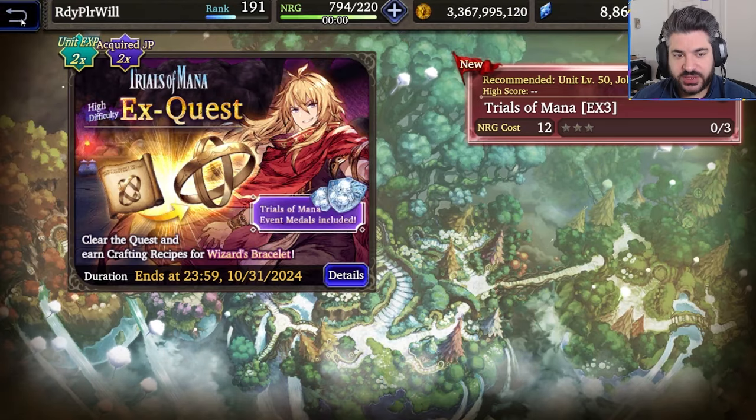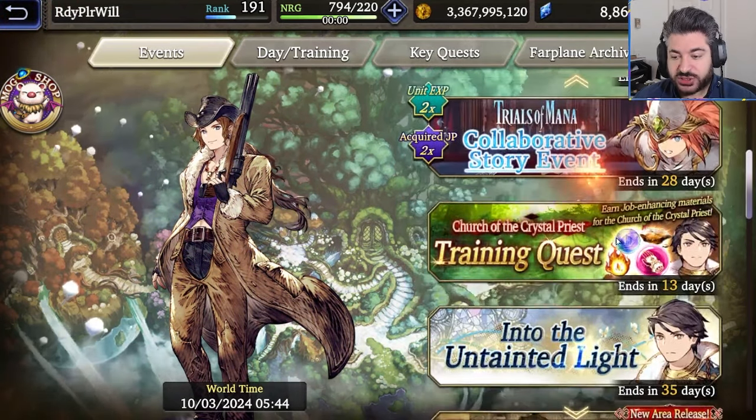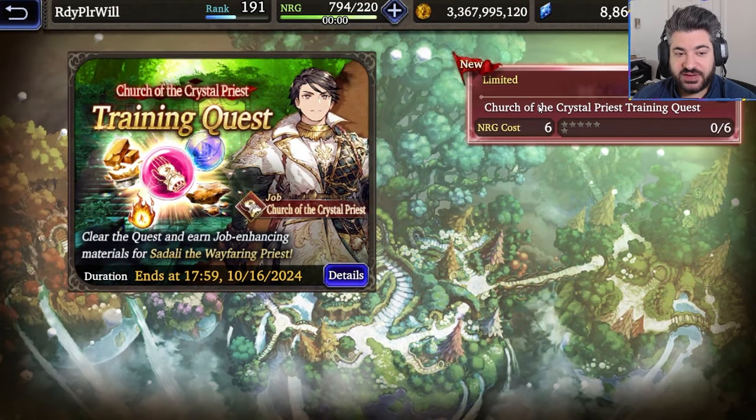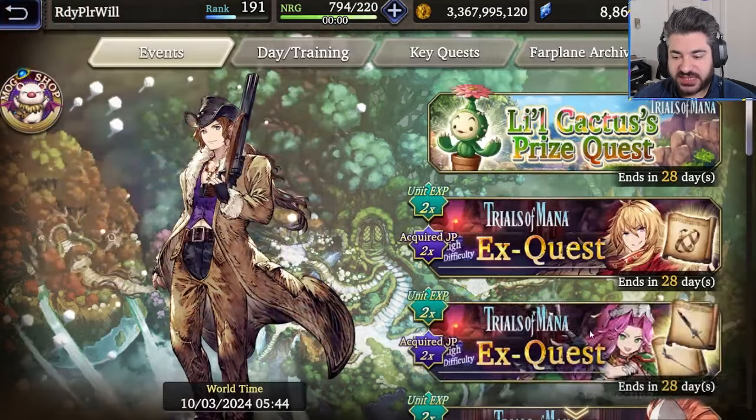So definitely complete this. There is also a Sottily training quest here that I would do anyway, even if you haven't pulled the unit. Just get these materials. You can complete this pretty easily. The Mind Sphere is for him included.